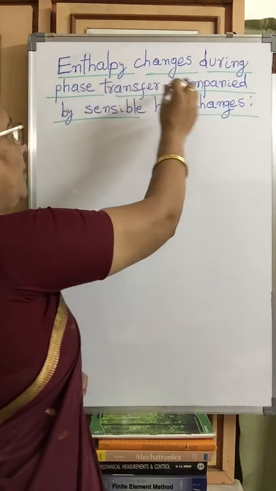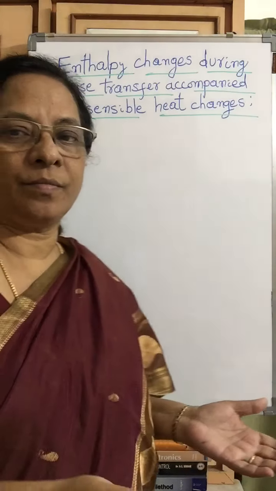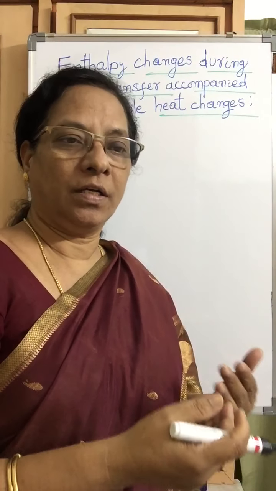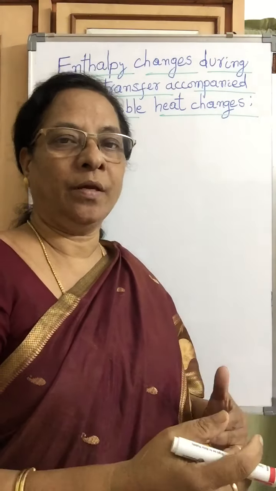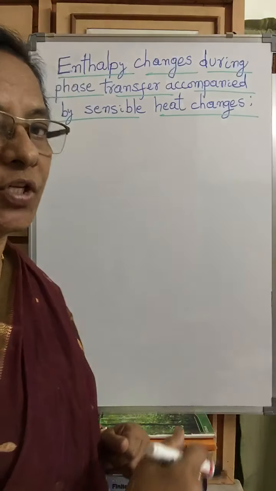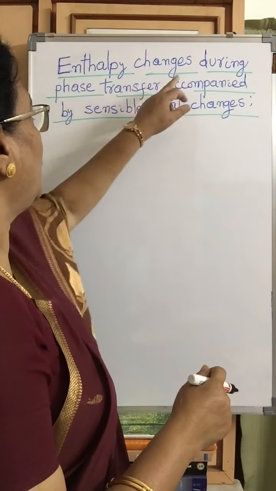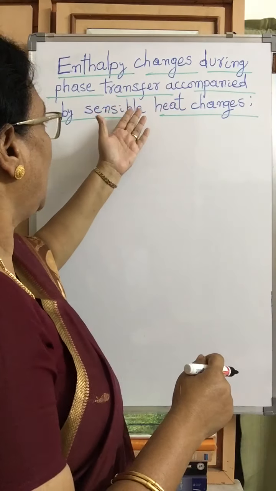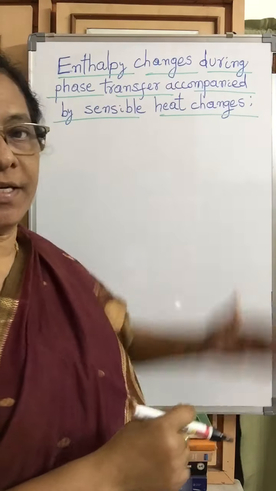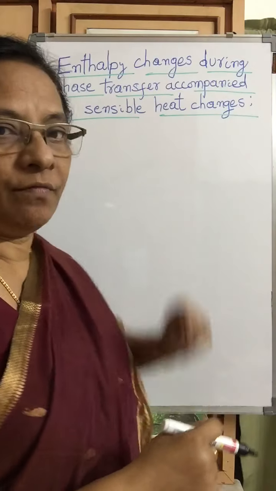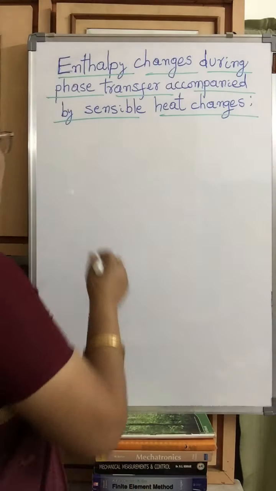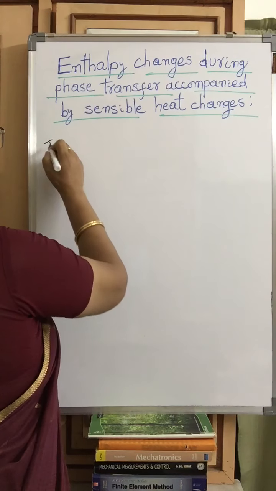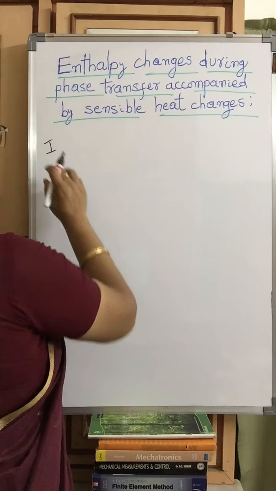Okay, enthalpy changes means nothing but the quantity of heat, whether it is to be supplied or to be removed, that only is the enthalpy change, Q. And Q during phase transfer, when there is phase transfer accompanied by sensible heat changes. So this heading we will discuss in detail with the help of one example here. Say first, two cases we will discuss.